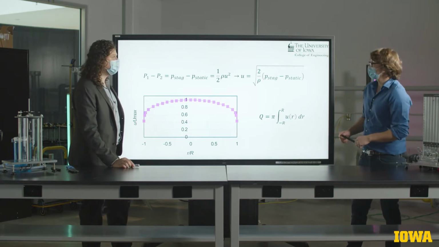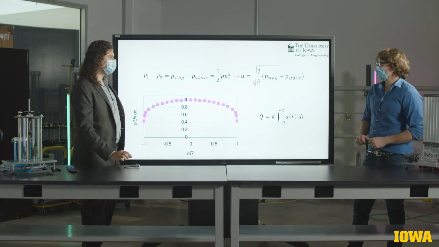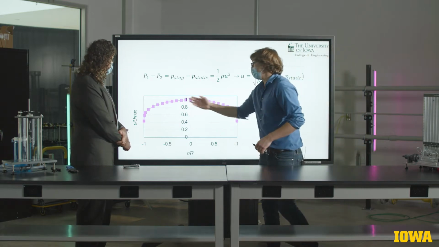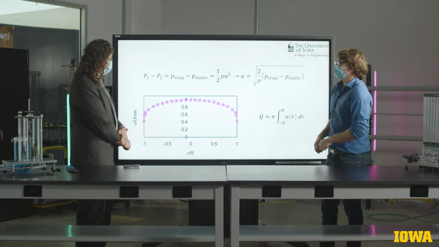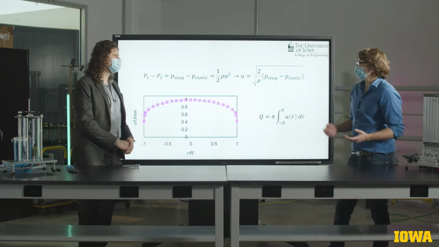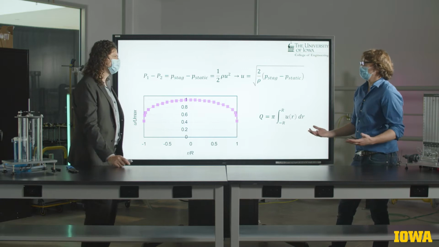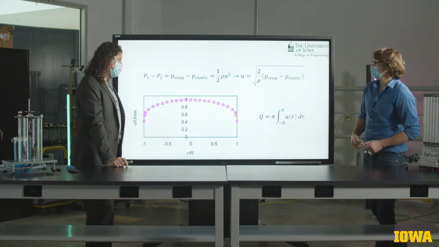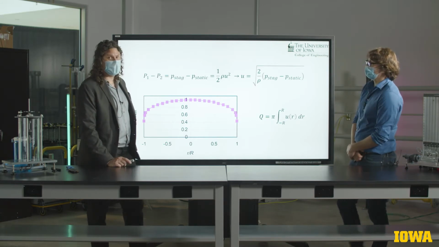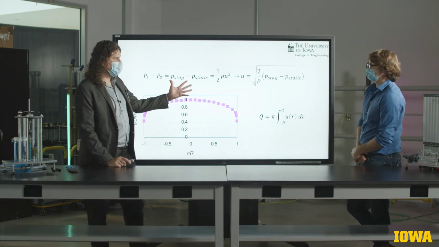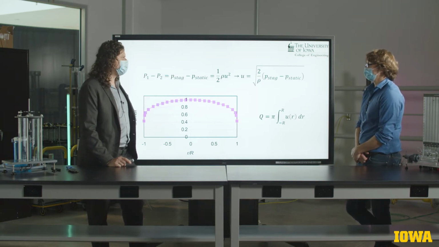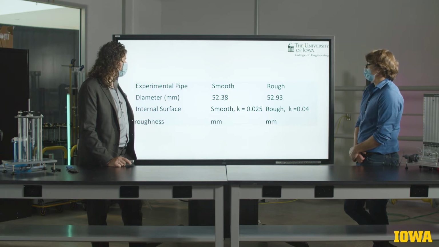Yeah, I think that's an exciting part of this experiment. It is. It allows us to compare our results to classical results like those shown here, which are attributed to Schlichting in his work on boundary layers. And it allows us to get some practice in how we can turn point measurements of velocities into approximated integrals. Yep, and that's going to come at a cost: the propagation of uncertainties through this more complex equation is also going to add another layer of uncertainty to our measures.